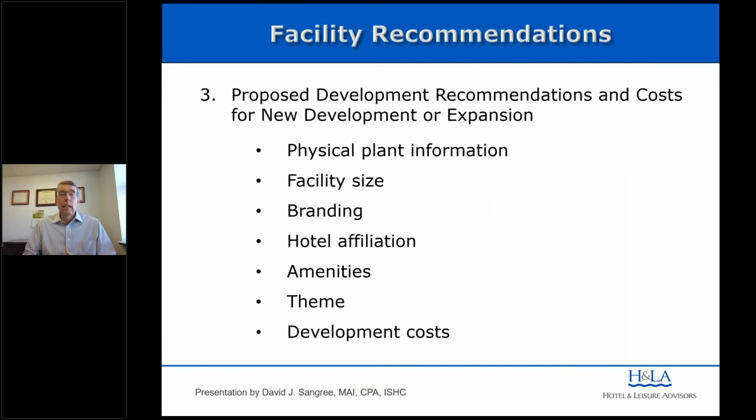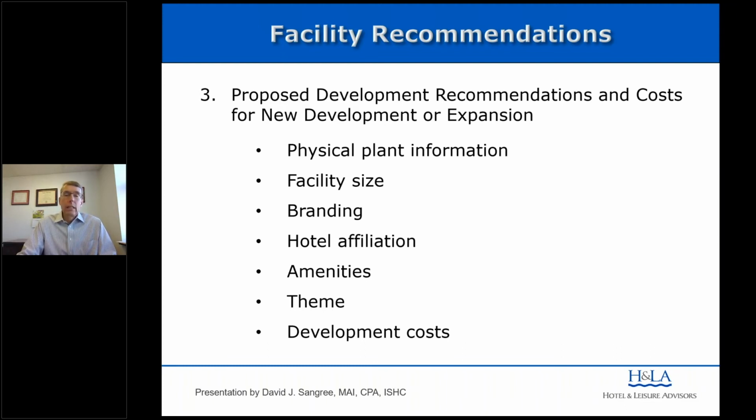Next, we'll look at the proposed facility and what are the initial plans and what kinds of recommendations we might make based upon our experience in analyzing these types of properties. So I've done studies on over 3,000 hospitality projects, including over 700 water park projects throughout North America and a little bit internationally. And by doing all these studies, we've seen what projects work and don't work so well.